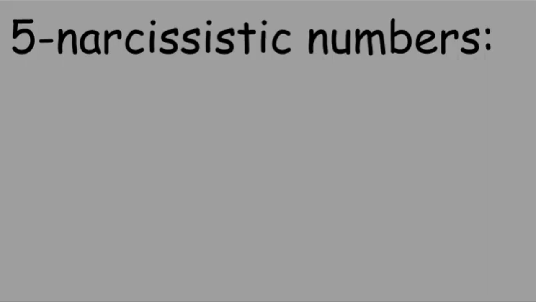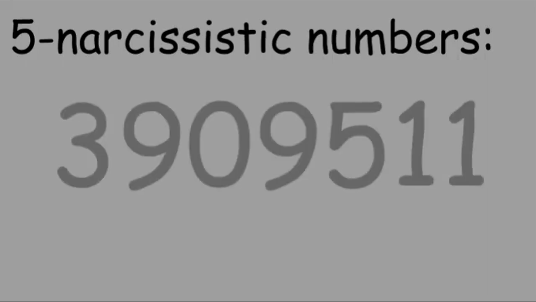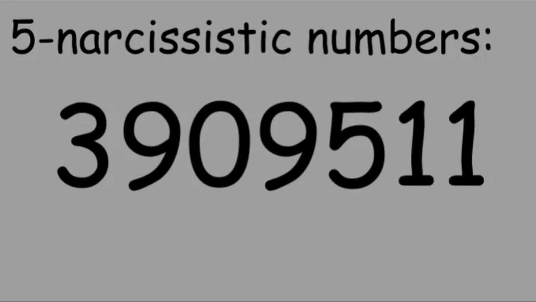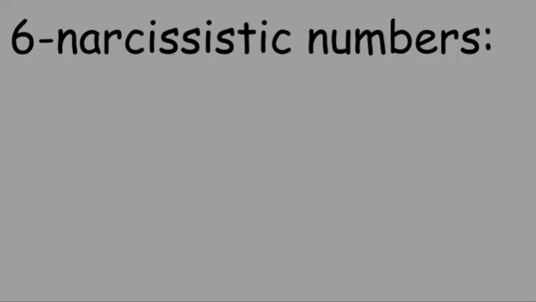And when I saw the number 3,909,511 pop up on the console of my Python program, I was glad that those 90 seconds weren't a waste. If you do the sums, then you'll see that it in fact is the same number. There were not any 6 narcissistic numbers up to 1,000,000, and after learning that they could go up to 10 times higher, I found out that there weren't any up to 10,000,000. That was the upper bound for them, though.